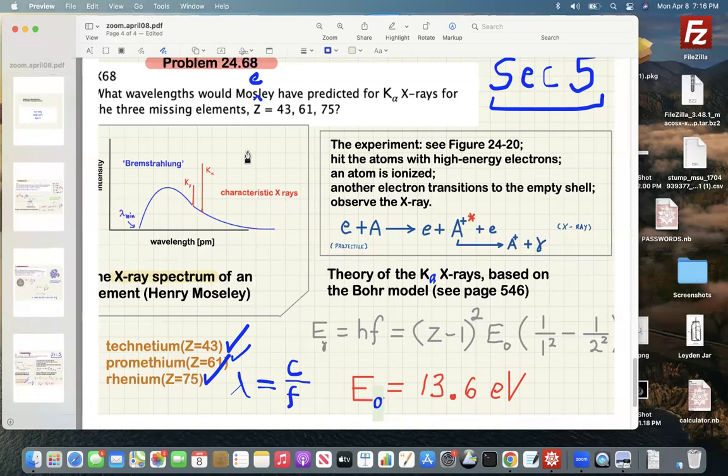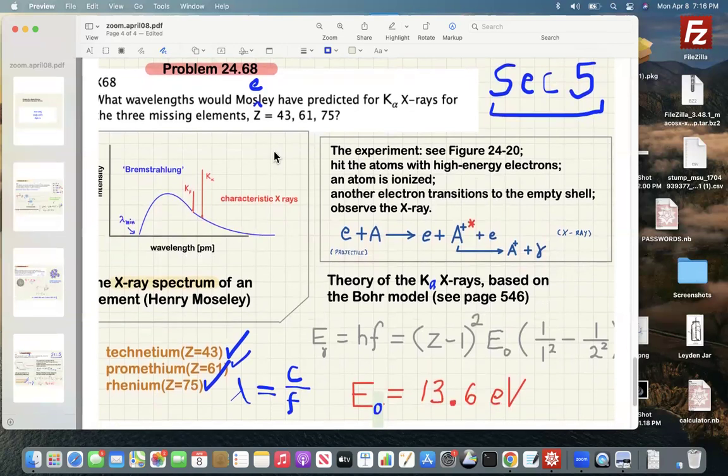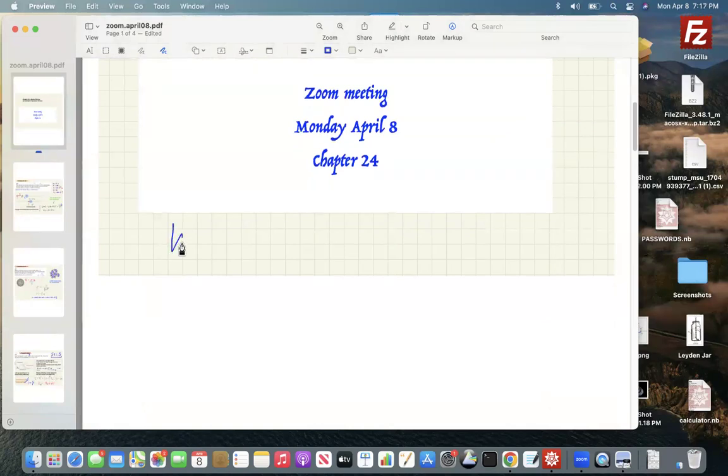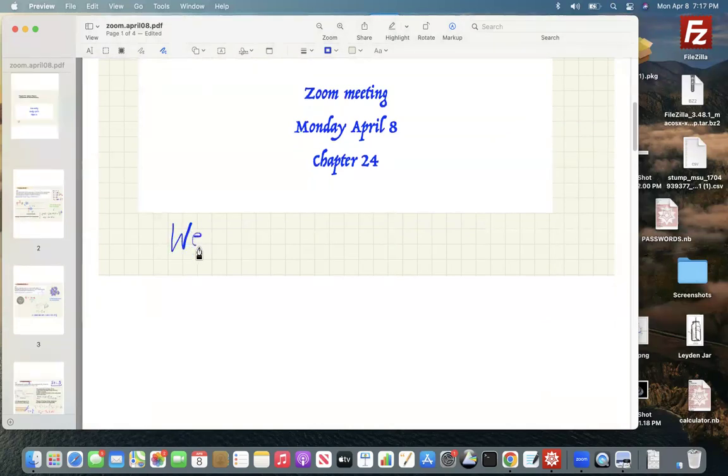Now there's an exam coming up. This is Physics 232. This homework assignment is due Wednesday. I guess this is Monday the 8th, so Wednesday would be the 10th. That's the homework assignment.